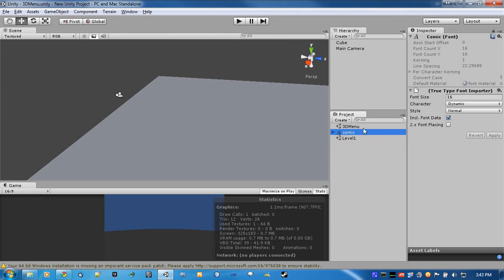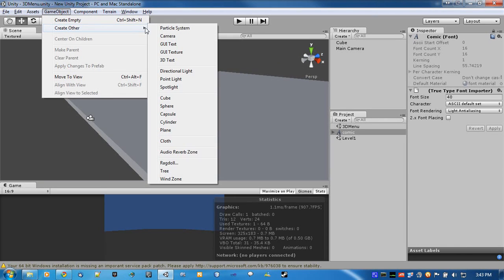Alright. Now when you import a font and you're using it in a 3D space, you're going to want to increase the font size. The bigger you stretch out your font, the more pixelated it's going to get. So when you increase the font size, it literally just increases the size of the texture, so you reduce the pixelation. I'll just set it to 40 for now. And characters, we're going to want to go to ASCII. And there, that's good to go.